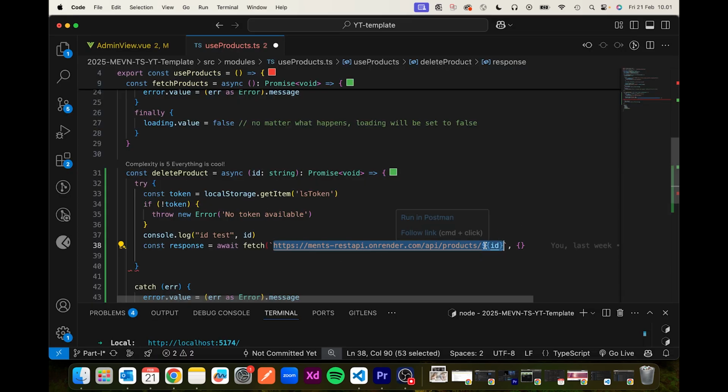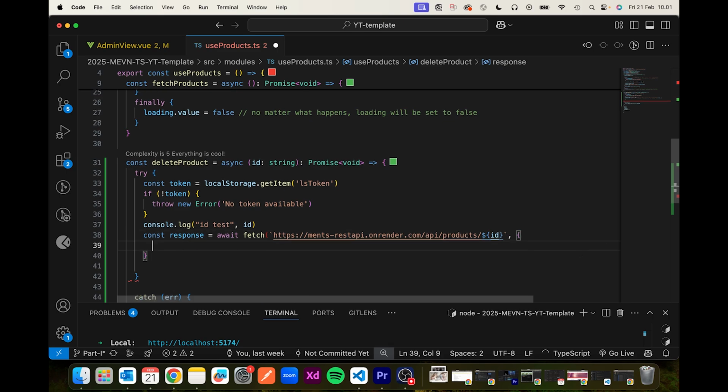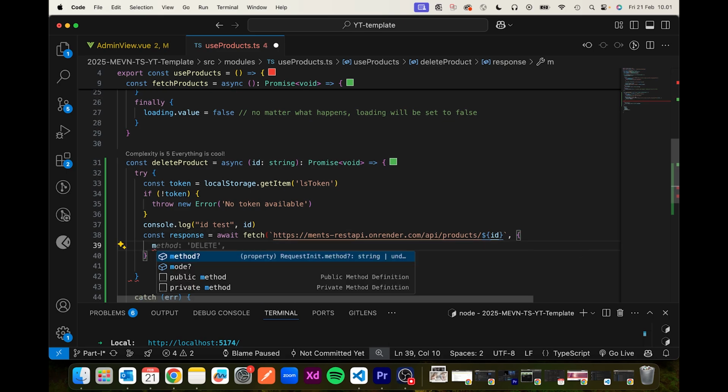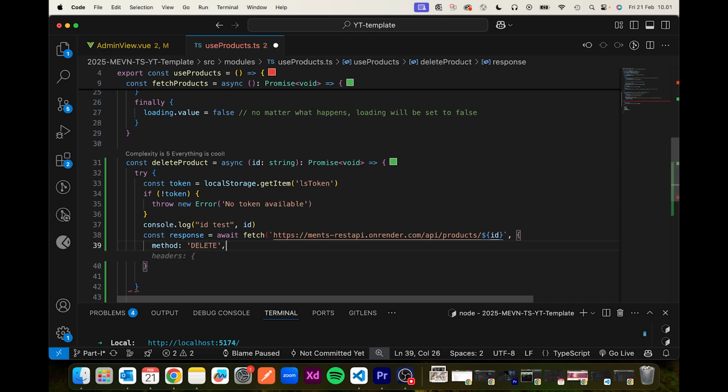This is basically the same as we have here, because that is the route that Søren set up for this specific thing to work. So depending on your route, of course, make sure you change this if you want to delete, add, put, and so on. In here, as we did in the other one, we need to pass through the header. So tell the system what we are trying to do with method. The one we want to use right now is DELETE. Remember to capitalize this, uppercase it, otherwise it won't understand it correctly. You have to set this up in the backend as well.